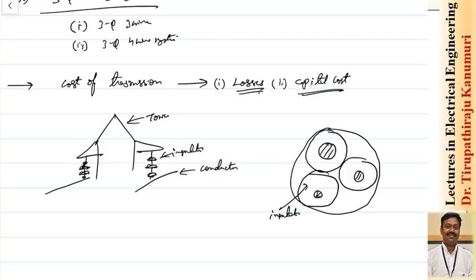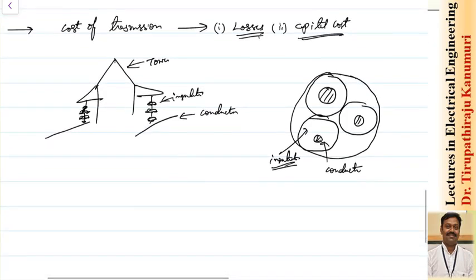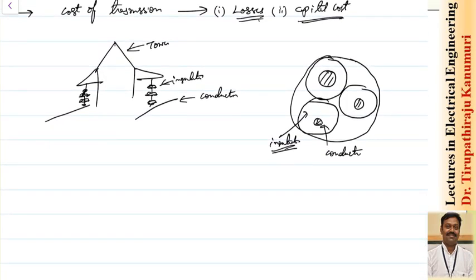So again coming to the cable also same thing is there, insulation is one. Then coming to the conductor, how much value of the amount of the conductor is required, and similar way how much value of the protection, size of the cable, laying it, maintenance, all these things come under the capital cost. So we can summarize, out of the total cost we have to mainly concentrate on decreasing the capital cost, because if the capital cost is decreased, automatically the cost of transmission decreases.